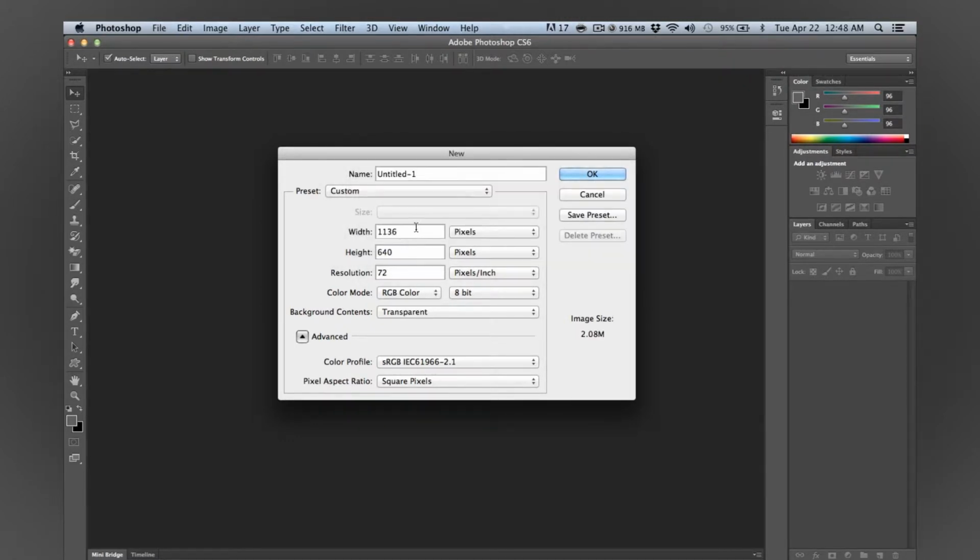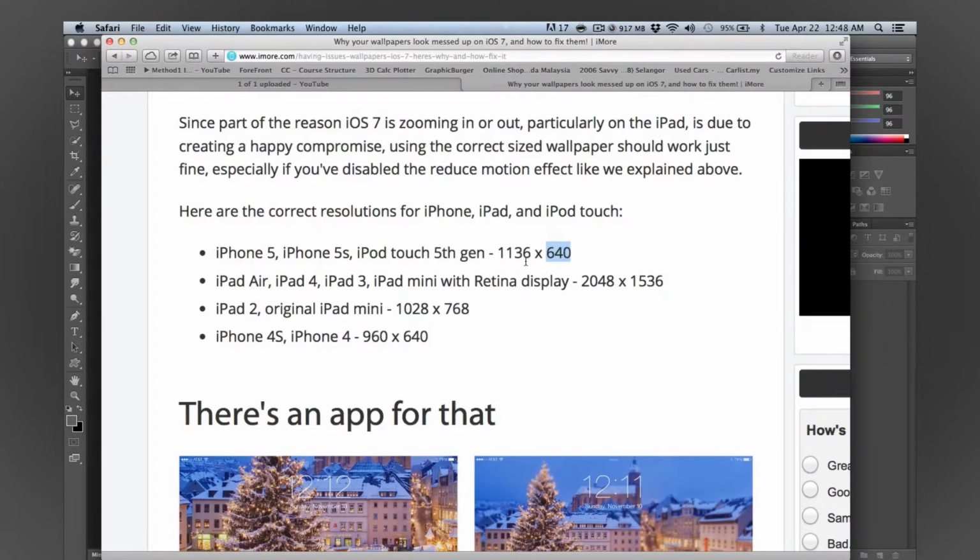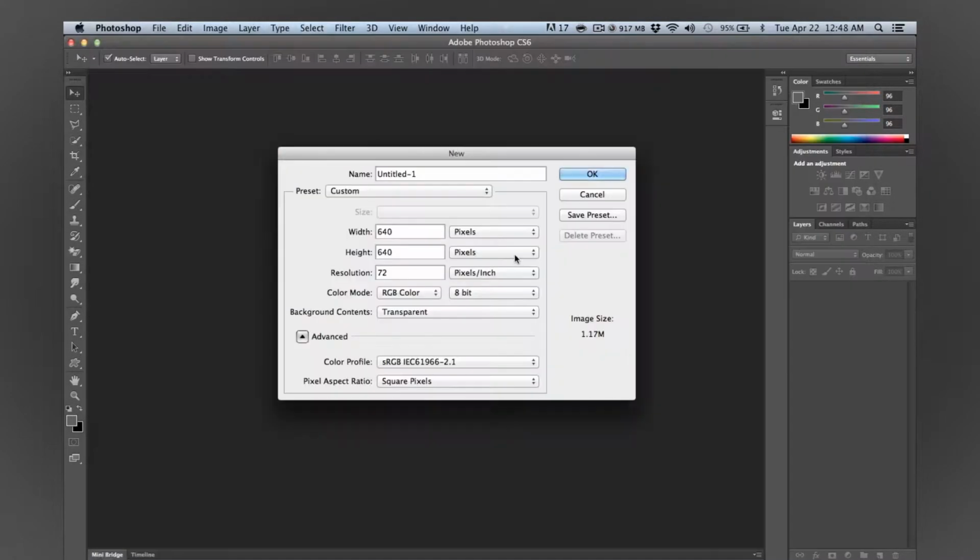Sorry about that. That should be 640 and that should be 1136. So it will be portrait instead of landscape, because the height is bigger than the width, which is very obvious. Let's go ahead and keep those on.